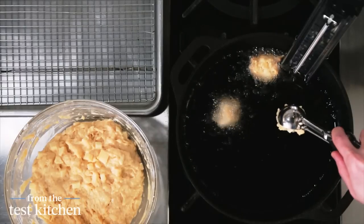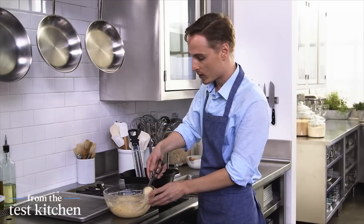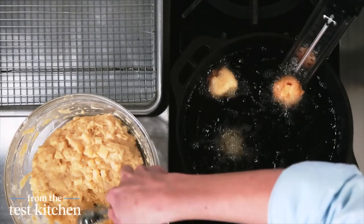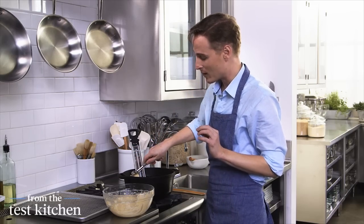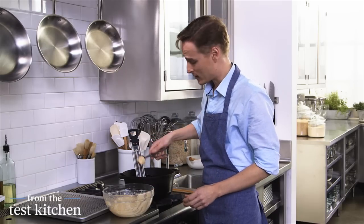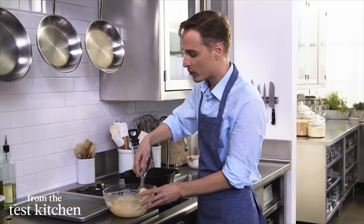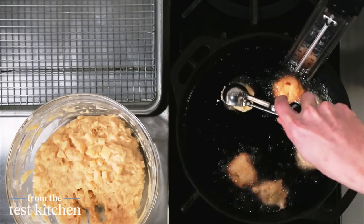You don't want to crowd the oil because the temperature will drop too much. So just keep an eye on your thermometer and be sure that it's not dropping below about 320 degrees. Having your oil a little too hot is definitely better than having it a little too cold. If it's not hot enough, you're just going to have a pale, soggy, oily tasting donut, and that's not a good idea. These will need about 3 to 4 minutes per batch until the outside is crispy golden brown.